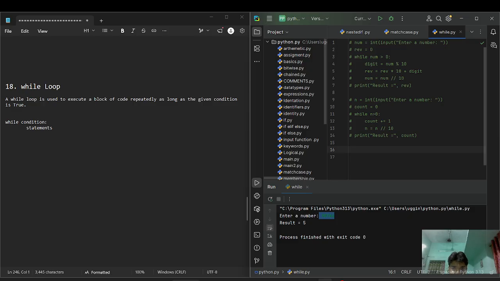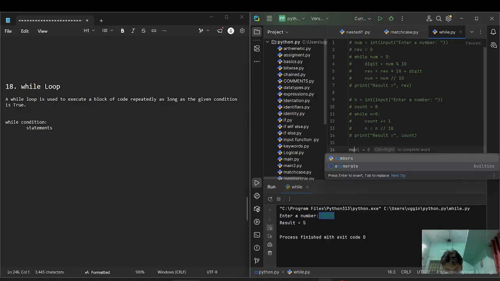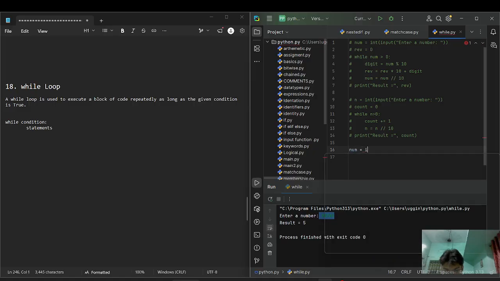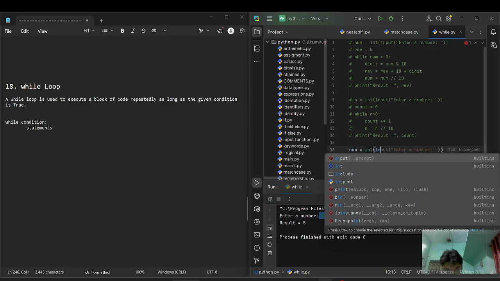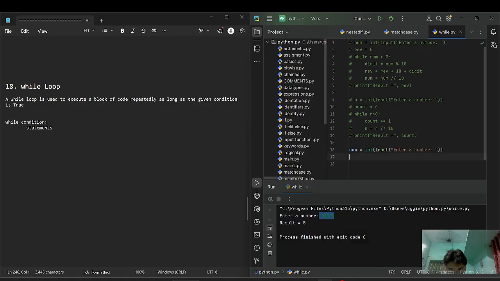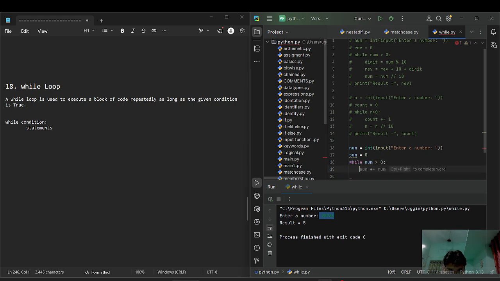So let's take another problem. In this problem, we are going to discuss the sum of digits. Suppose I take num equal to int input, enter a number. Suppose sum equal to 0. Then we write while with the condition num greater than 0. Then the digit.